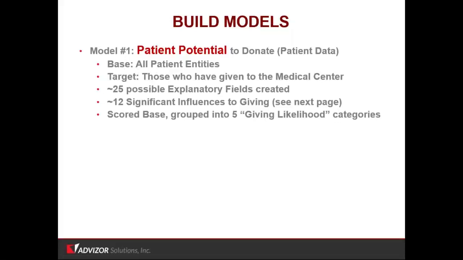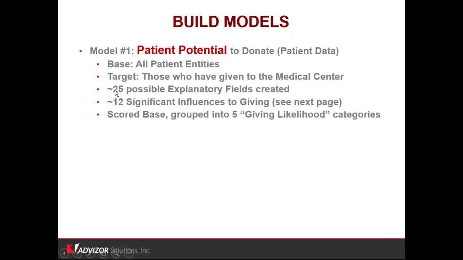So we use predictive modeling to try to distinguish what makes the patients who give different than the patients who don't give. And again, they've had different experiences. Some of those experiences are more bonding and all of that stuff. And this is taking out capacity. This is just trying to figure out, independent of capacity, what's their likelihood to give.